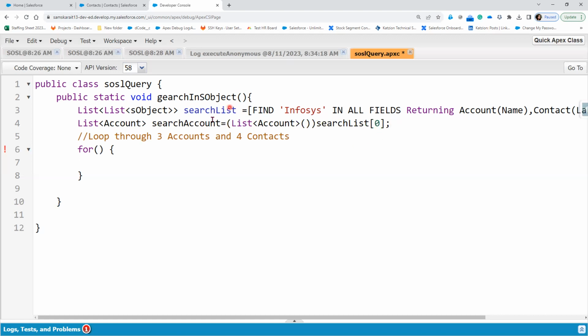So what happened is, whatever the search list is, in this search list, the first index I'm converting into the list of account. Whatever the search list is inside the list of S object, get the first index and convert that into the list of account.